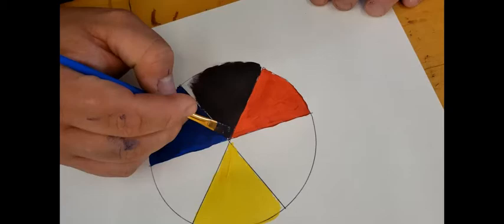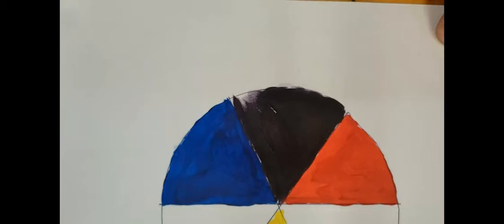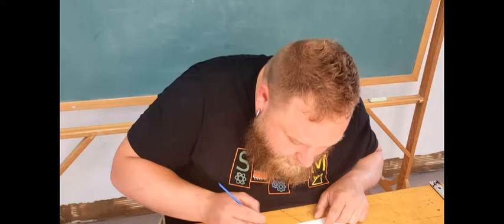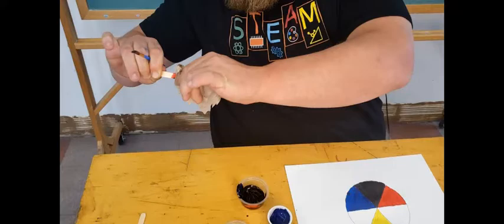Now I made my purple a little dark, but you can see here that it looks real purple with that white coming through. So I'm gonna use my water and just help move that purple around. And it'll dry a little bit lighter. This is more of a plum color. So there we go. Now, we clean our brush off. And we take our popsicle stick and we wipe it clean and we place it to the side.